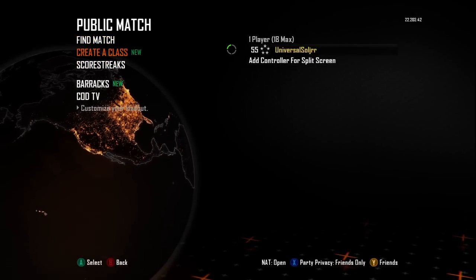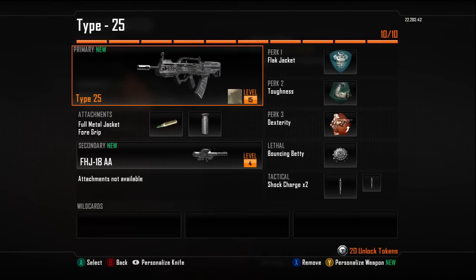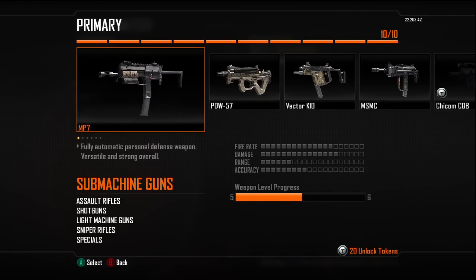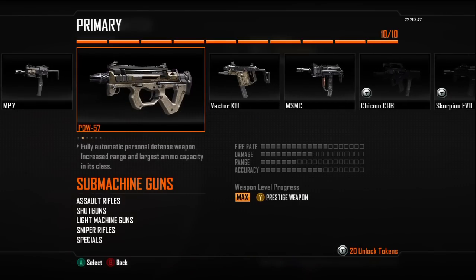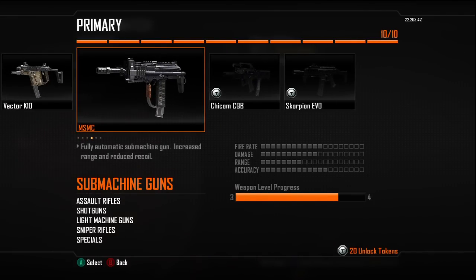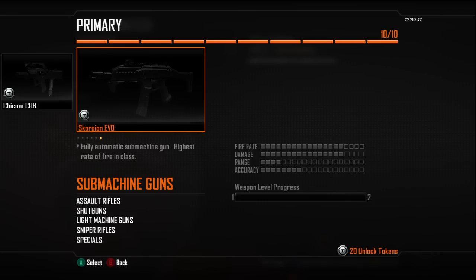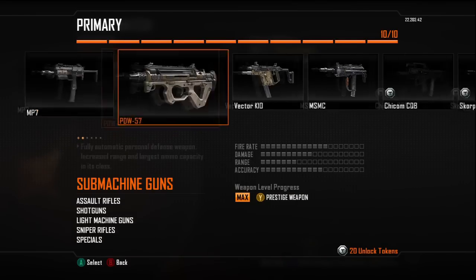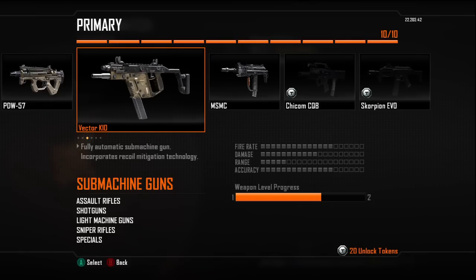Best guns. Right now, when it comes to submachine guns, we're gonna start there. For number one, it's a tie between the PDW57 and the MP7. The PDW57 just is a monster, and so is the MP7. The MSMC is also pretty good. The Scorpion Evo was good when you didn't have no class, but that is some dookie now. Some people like the Vector, but I feel like it takes too many bullets to kill them, and it is so weak. That's just how I feel.